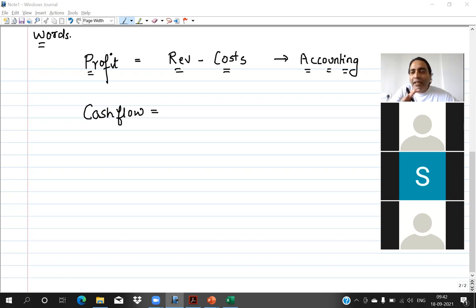Do you all agree? Profit can be easily manipulated, very easily manipulated. And when I'm saying manipulated, I'm not saying it in a bad sense, or in an illegal sense. By taking the help of legal accounting standards, and by using the accounting loopholes, the legal loopholes, by playing with various accounting policies, you can play around with your profits. Do you all agree?